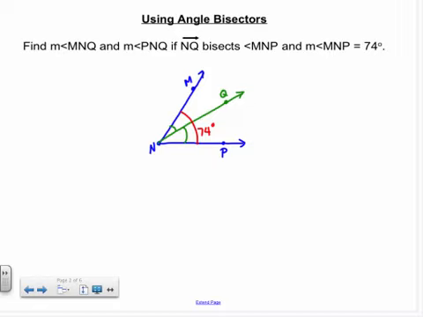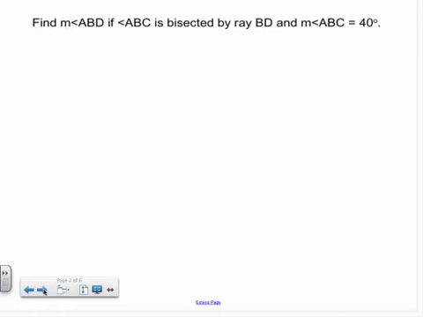So now we're going to use what we know about geometry to write an algebra problem that we can solve to find the answer to this problem. So in this problem, I know that the measure of angle MNQ is going to equal the measure of the big angle, angle MNP, divided by 2, since it's just half of that larger angle. So if I just take 74 divided by 2, I'll get the measure of the smaller angle, 37 degrees. And then from there, I know that my two smaller angles are congruent. So if the measure of angle MNQ is 37 degrees, then the measure of angle PNQ also has to be 37. Now let's look at another problem like this.